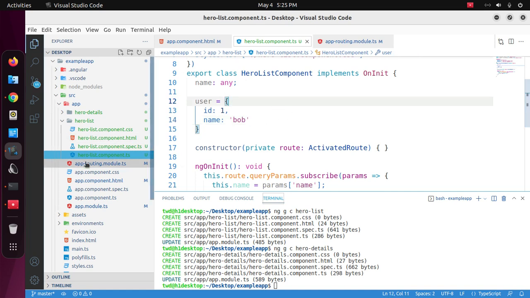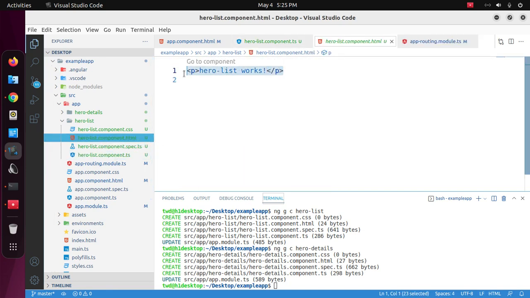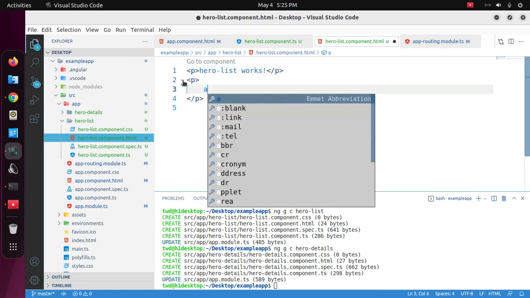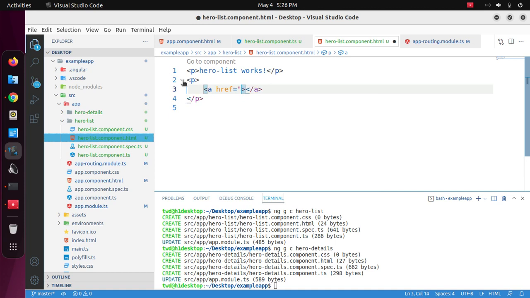And open the hero-list component.html template, and here add HTML content. Add a router link here, hero details.